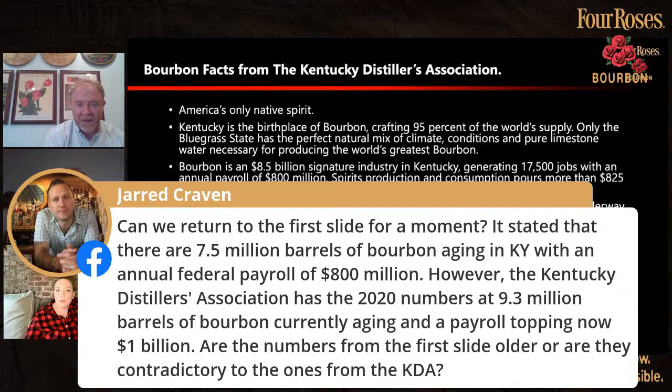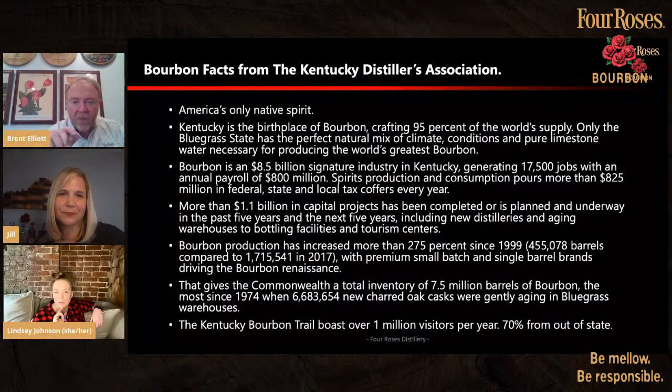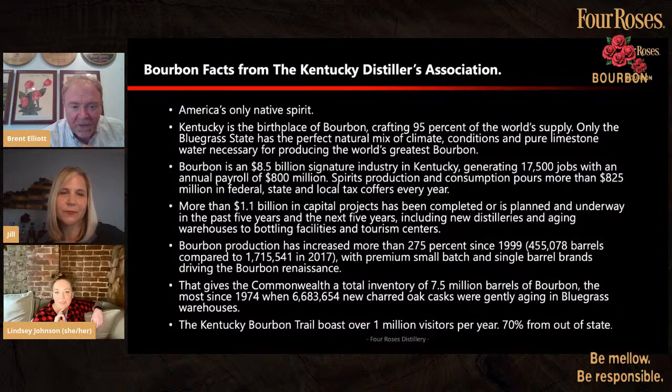Jared, oh my goodness, that's so many words. Way to go. I knew it was you before I knew it was you. I'm so proud of you always. Is that 9.3 or is the 7.5 more up to date? What he put up is more up to date. I didn't realize they'd released the revised numbers. Those numbers are nuts. Either way, those numbers are incredible. That's so cool to see. I thought those were big numbers. Yeah, we'll have to revise that. It's growing that quickly. So cool. Again, as a Kentuckian, thank you. You guys are doing so much.